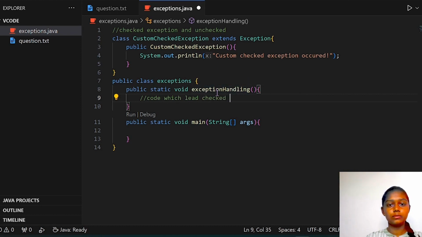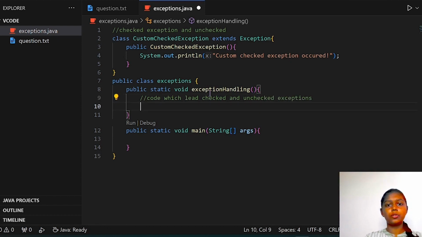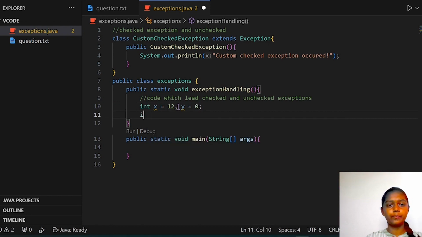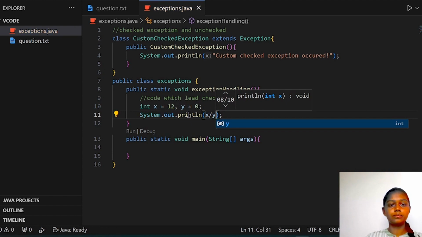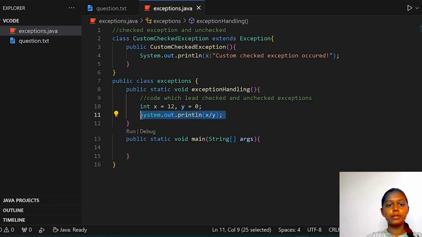For the checked, I have defined it myself, but for the unchecked, I'm going to do an arithmetic exception. I will take the same example where a number is something and another number is 0, and we try to divide it. So I will try to print x by y.